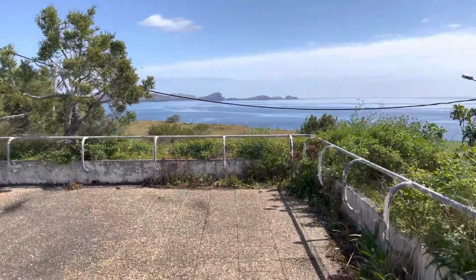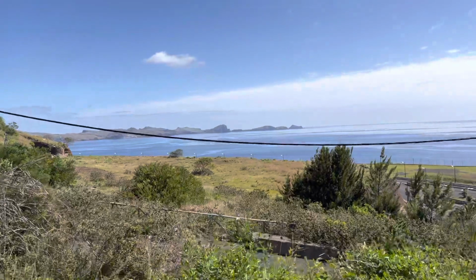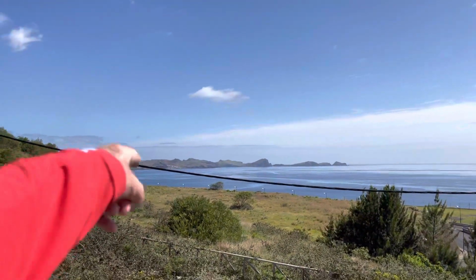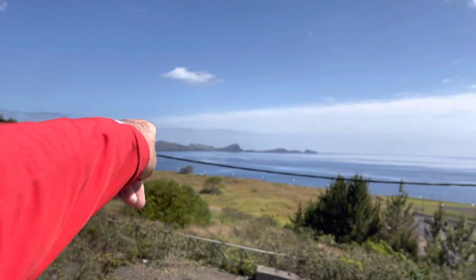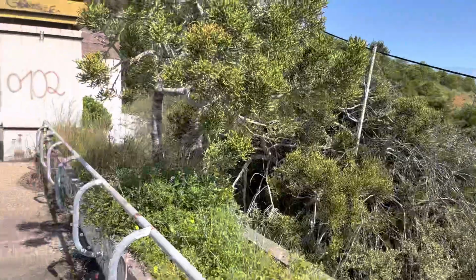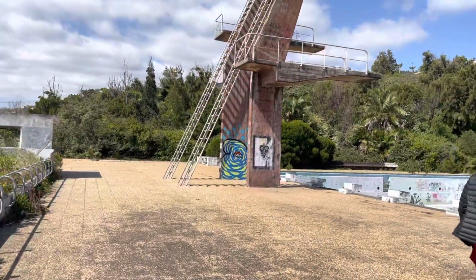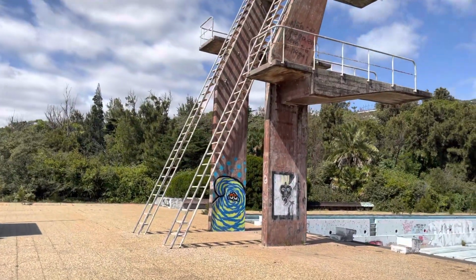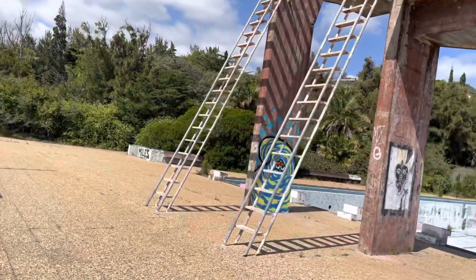As we come over here, okay, that's Canasal over on the left, and there's a little community just to the right of Canasal. Not sure what that is. Oh, okay, so we've got 3 levels here. We have seen a few people up on level number 2, but nobody up on level number 1. So I don't know if that's a safety thing, but the steps look okay from here.